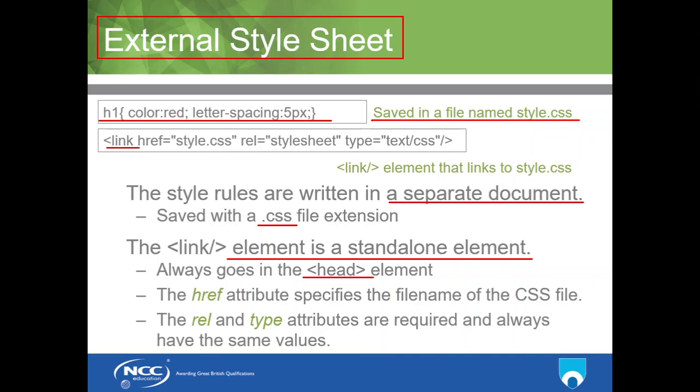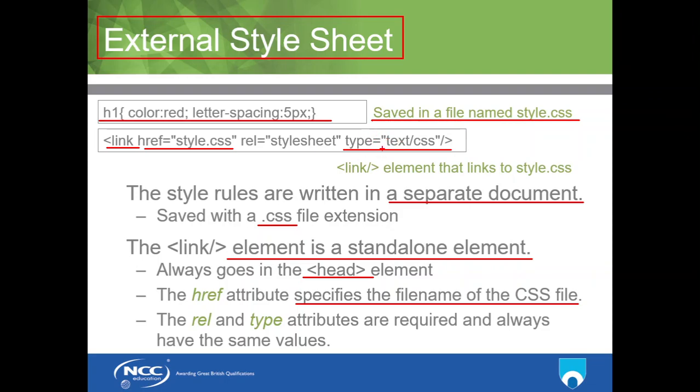So in our HTML page, we can use the link element. The link element has the following compulsory attributes. One of them is href. So href is equal to the value style.css. So href is used to specify the file name and location of the CSS file. So if they're in the same folder as this HTML page, then we simply write the name and the extension, like what is happening here. Otherwise, we also have what we call the type attribute.